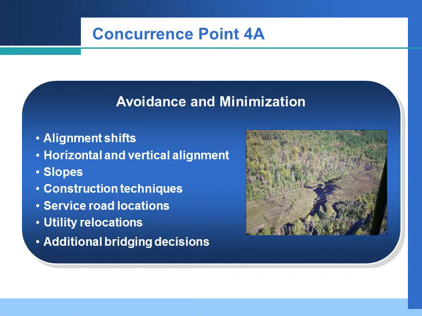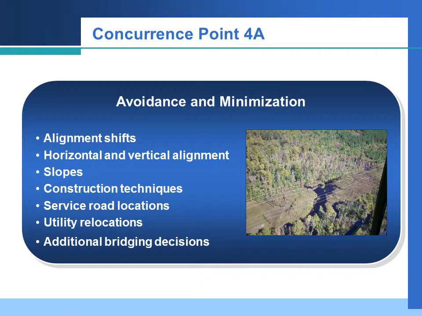Keep in mind that when avoiding and minimizing jurisdictional resource impacts, other resources will be considered, for example, parks, protected species, historic sites, and commercial and residential development. For projects where bridge length and location were not previously agreed to, a decision on these parameters will be included in the Concurrence Point 4A meeting. Upon agreement that project jurisdictional impacts have been avoided and minimized to the maximum extent practicable based on current information and design available at the time, the project team members will sign the Concurrence Point 4A form.